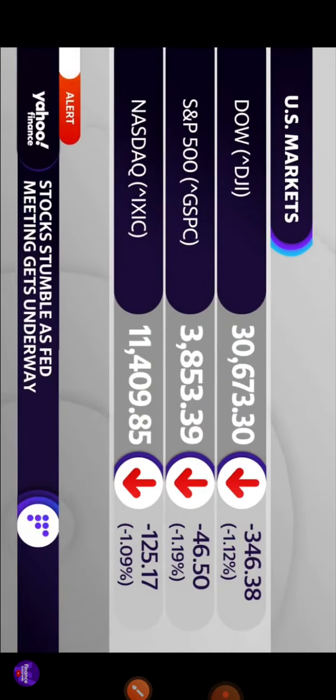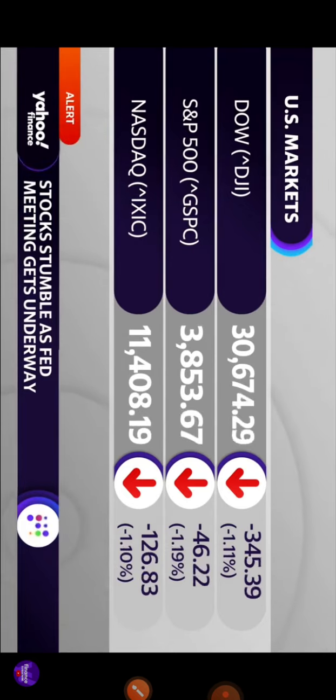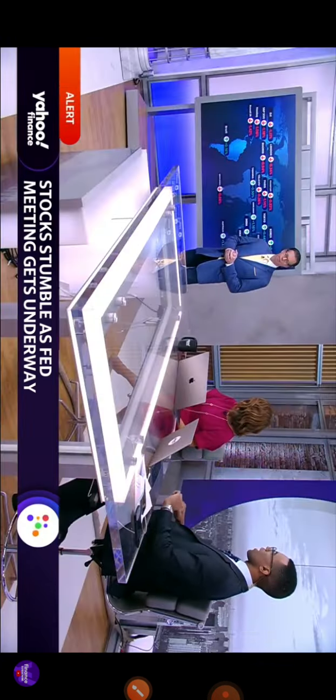Markets this morning, at least major averages, you're seeing them move lower across the board for the Dow, the S&P 500, and the NASDAQ. All of them down just a little bit more than 1%. For more on the early action in today's tape, let's get on over to Jared Blickery at the Wi-Fi Interactive.